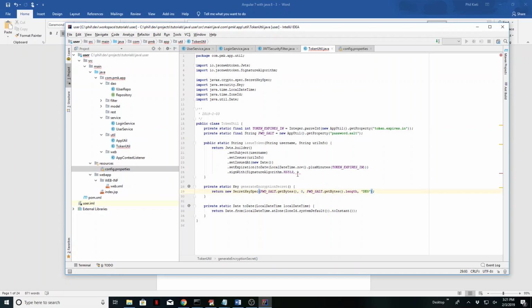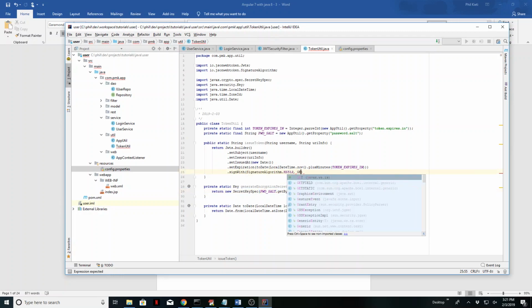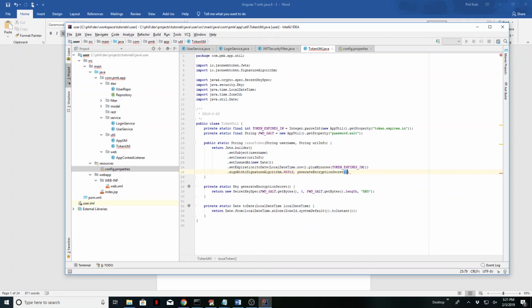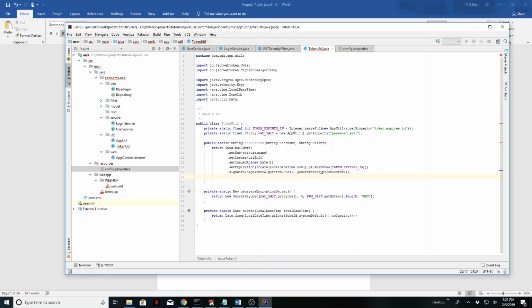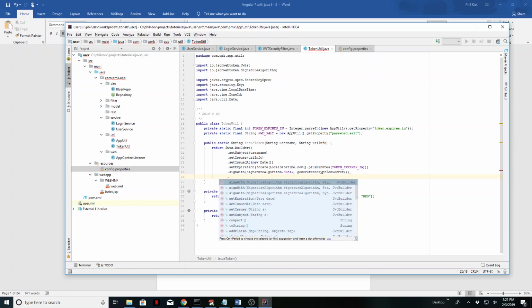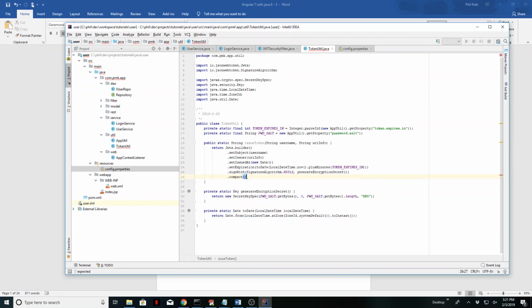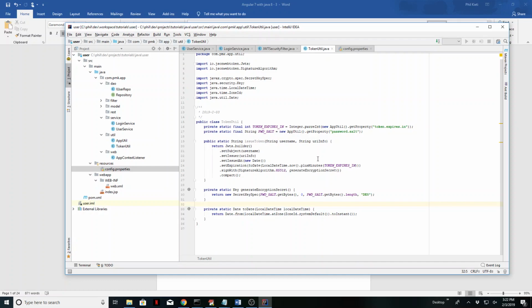Over here now I'm going to say generate encryption secret. I'm done creating the JWT token. I'm just going to say compact to this now. So we're done with this class now.